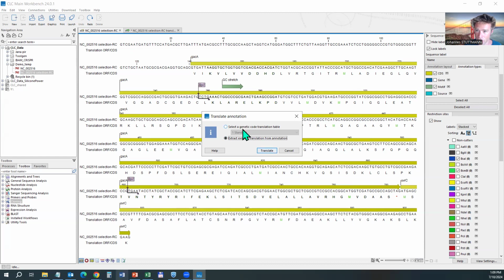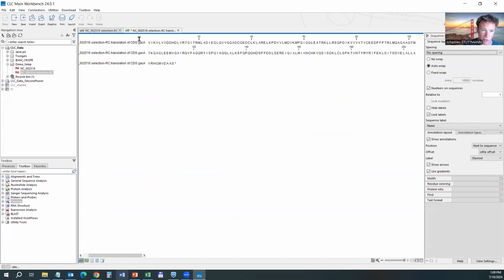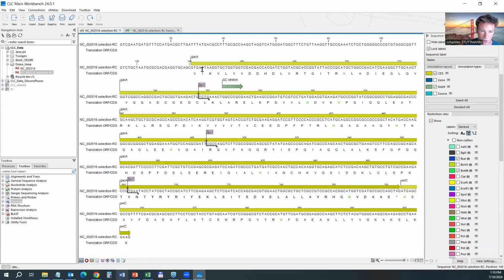This is important as soon as I start working with the gene and maybe making intentional mutations. Because then if I use this, it will still use the original translation, so the wild type sequence. While if I have changed amino acids, this will not be displayed in the translated protein sequence. So let's say I changed this here to an A. It's now a methionine.